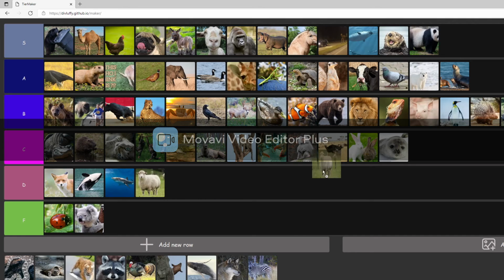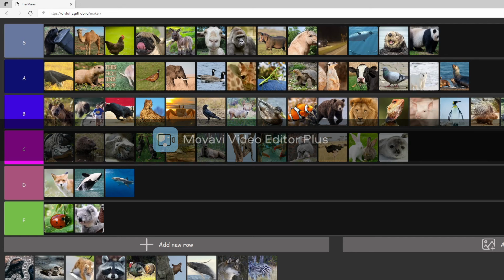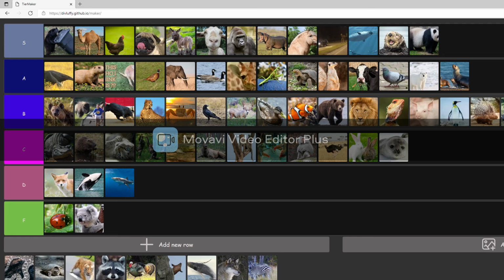Next on our list, we got sheep. Sheep are pretty cool. You shear them for your clothes, for your socks, long underwear or whatever. I don't know. Lamb tastes pretty good, like lamb chops and stuff. But they're pretty basic. We're gonna put them at B tier because they're nice and fluffy, and I could see myself being locked out somewhere, or homeless, going to my local sheep farmer, sneaking into his barn and sleeping with the sheep at night, resting my head on a nice sheep as like a pillow. So yeah, they're B tier, solid B tier animal.